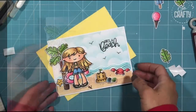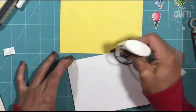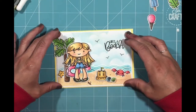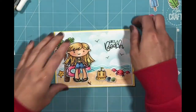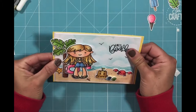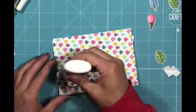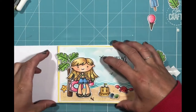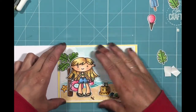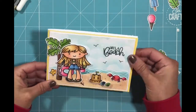To bring the eye into the sentiment, I felt those little seagulls drawn with a black jelly roll pen really added an extra little touch. This is also where I felt it needed a bit more color around the scene, so I cut off the back panel of my card, trimmed it down carefully using a craft knife, and then used some yellow patterned paper from my stash to create a new focal panel that fits onto the same size card base.